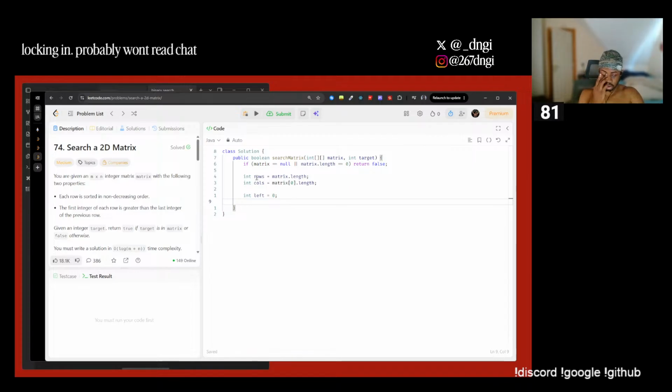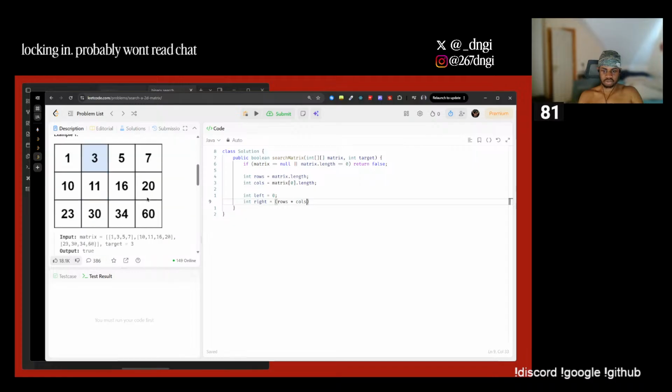I thought someone was in the chat just now. Say right can be equal to rows times columns. So let's say we have this array here. 4 by 3 is 12.